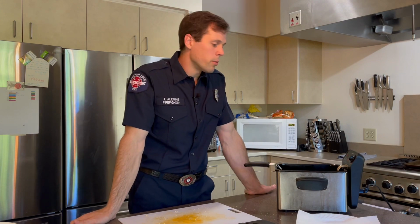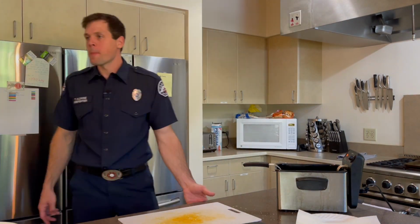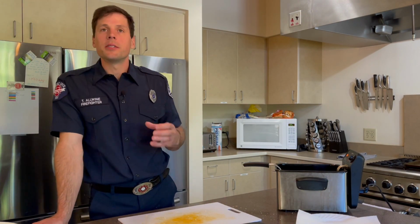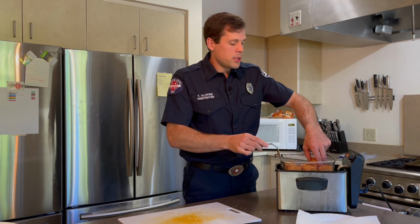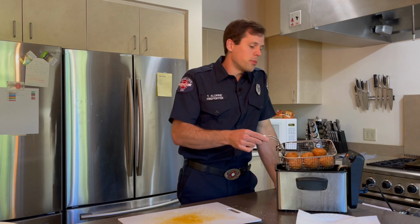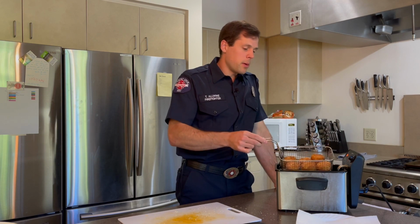And right as they go in, I'm hearing them sizzle, I'm seeing them bubble. That's good. If you don't see that, your oil's not warm enough yet. All right, it's been about 4 or 5 minutes. The mac and cheese is nice and golden brown. So I'll just let the oil drain out before transferring onto my paper towel.